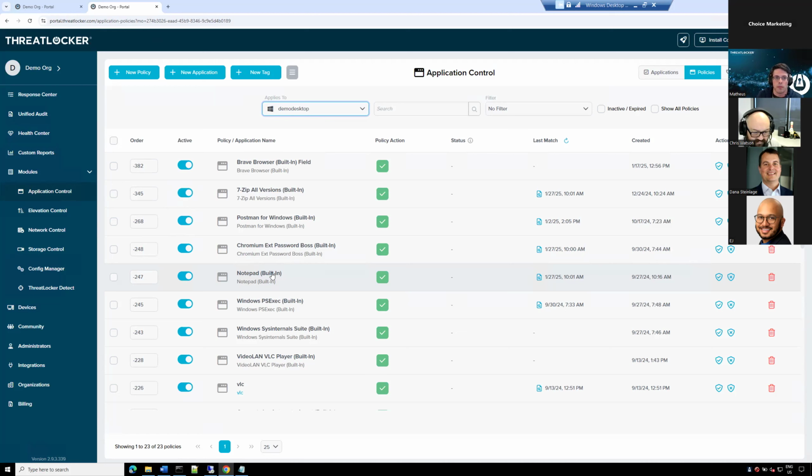Then we also need to think about the applications in your environment that we don't have a built-in for, maybe some custom applications. Our learning algorithm can not only learn the hashes of those files, but it can also do what we call custom rules, which adds some flexibility. For example, if the version number of the file is going to change, but the certificate is the same, we're still going to allow it to run. You can create your own custom rules as well. And with Threatlocker, you also have a solutions engineer who can help you with best practices and with getting yourself onboarded. So it's a very simple thing to implement once you know how to create these custom rules.